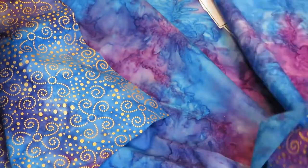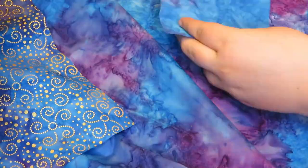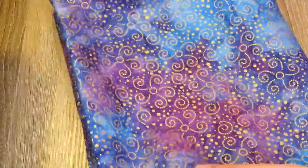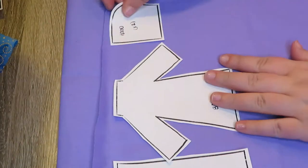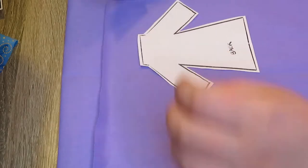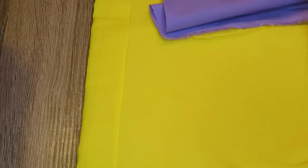And all these fabrics, I found them at Hobby Lobby, and they were 30% off at the time, and I got either a yard or 2 yards of each fabric, depending on which fabric. I think the white one, I ended up getting 2 yards because I didn't know how much I would need. Figured I would use it for other projects too if I needed to. And then I got a yard for all the others because I didn't actually know how much I would need. So I got a lot of fabric and hardly needed any of it. So maybe for future projects though, right?